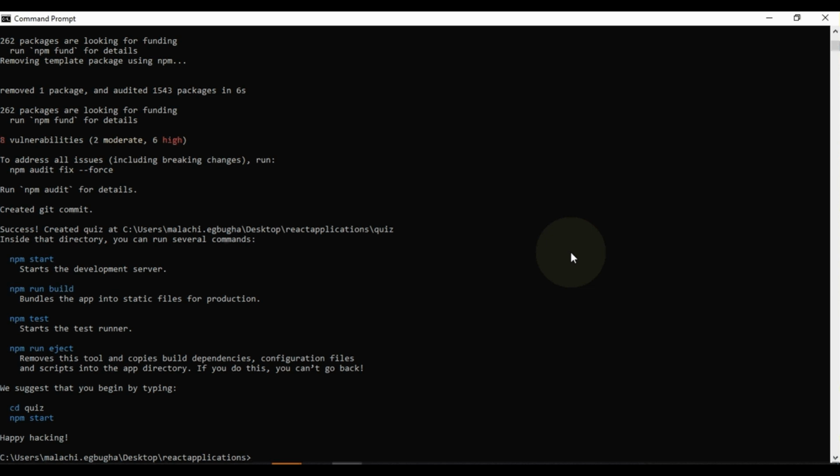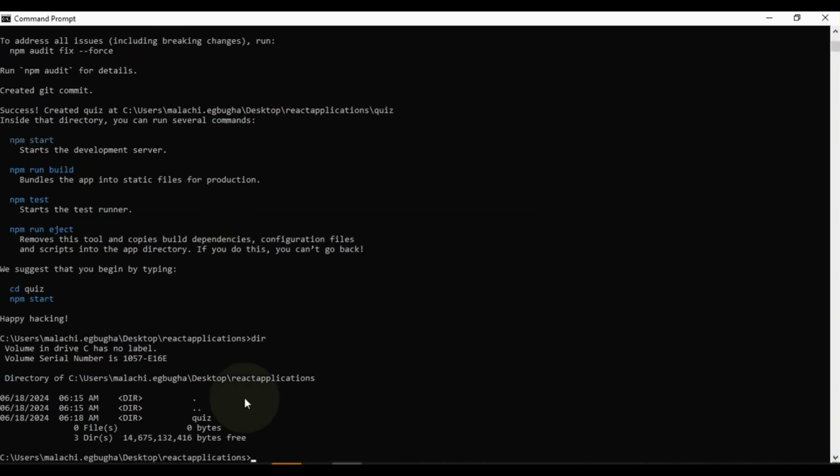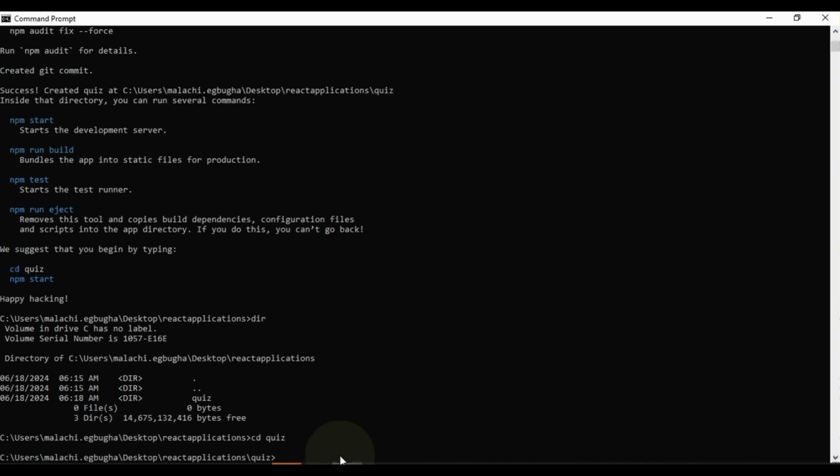If I check the content of this directory, React applications, I'm going to see our project, which is quiz. Remember that we named our project quiz. So to run this project, I'm going to go into that folder: cd quiz. I'm in the quiz folder, and to run the project, you use npm start.